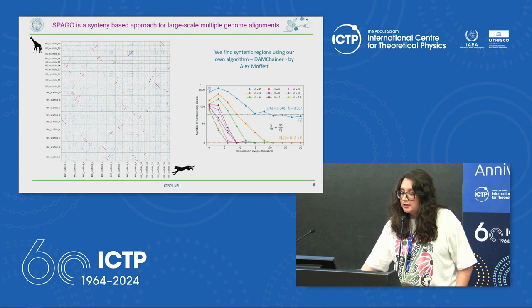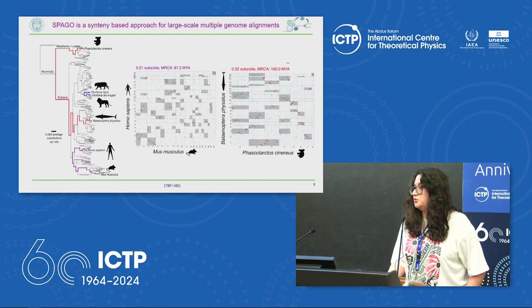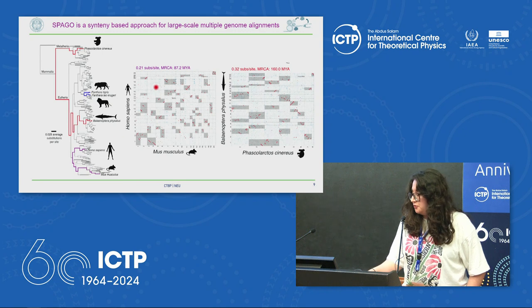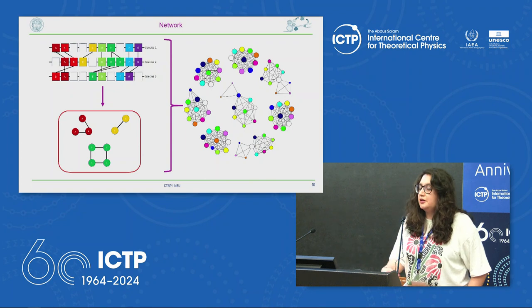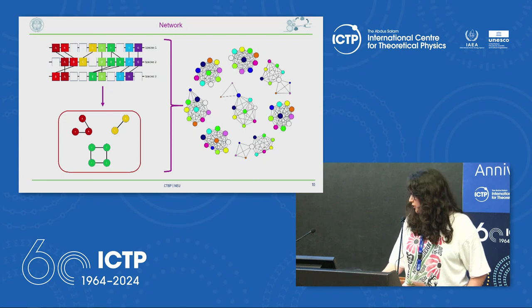Now, the next step is that we apply this method to compare 200 mammal genomes. It means we have almost 20,000 homology maps. Here you can see a couple of examples of the homology maps. This is for human and mouse, and this is for whale and koala. If we take all the information obtained from these comparisons, we can embed it into a network whose communities may give us a multiple genome alignment for all the coding genes in the whole genome for mammals.